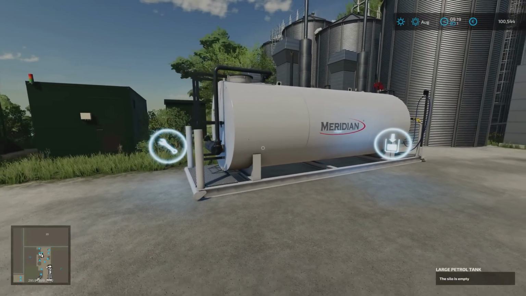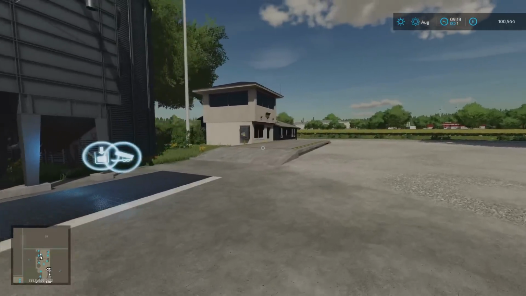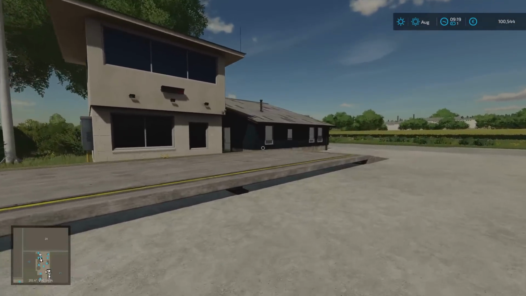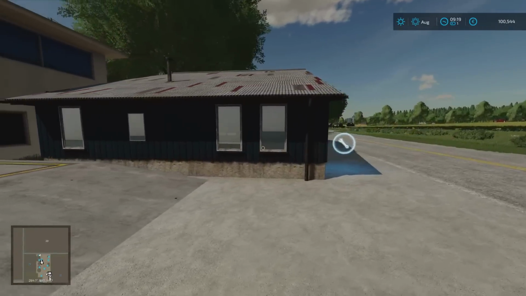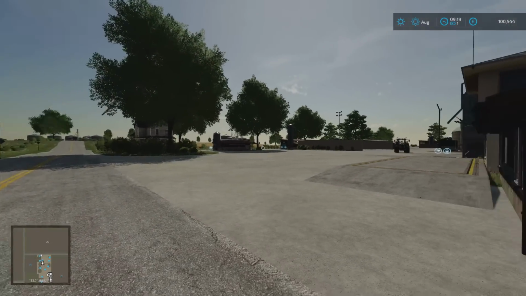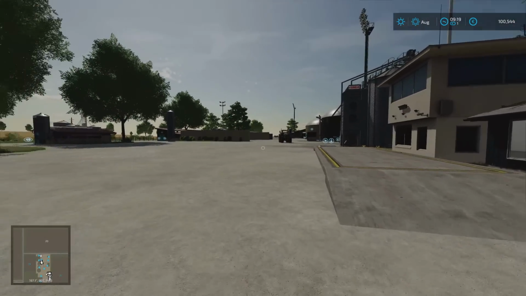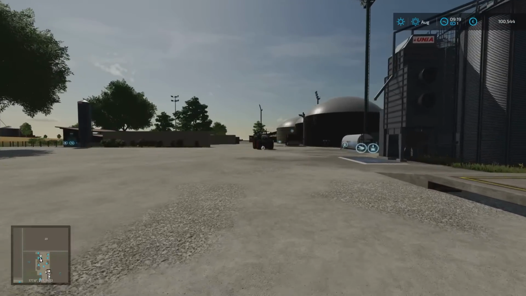25,000 litre fuel tank here, which is empty at the moment, but we can refill it. We have got a weigh station, which can also be removed. And then at the front here, we have got a workshop just on the road. So we can offer workshop facilities to passers-by as well as the main farm. So like I say, all of this can be removed, but this is the main farm.